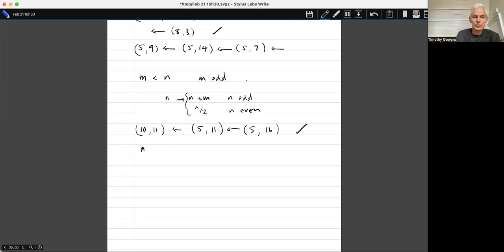So try another one. 11, 13, because we know they're both going to be odd. So 11, 24 goes all the way down to 11, 3 actually. Now this one's the smaller one. So it's looking as though something's decreasing when I do this. So if I add 3 and divide by 2, yes, okay, I have got something that decreases.